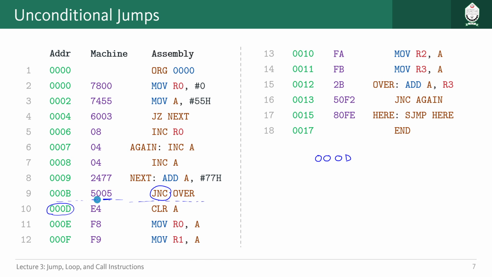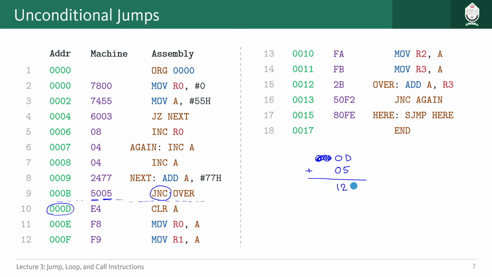So 50 is the opcode and 05 is the relative address. So let us try to add that relative address and add these two, right? And also we can just forget about this upper bytes and add these two.